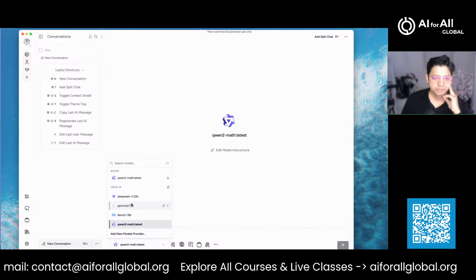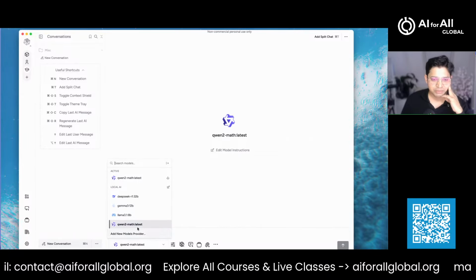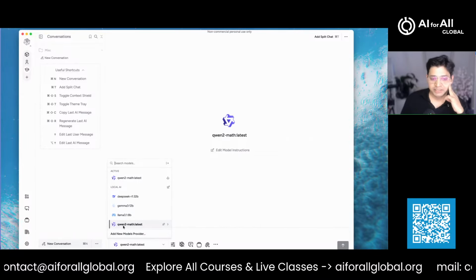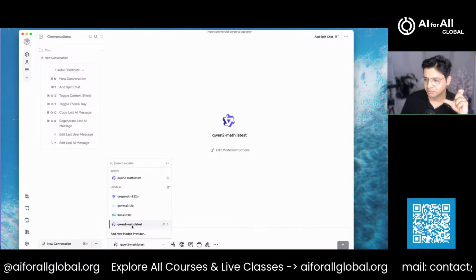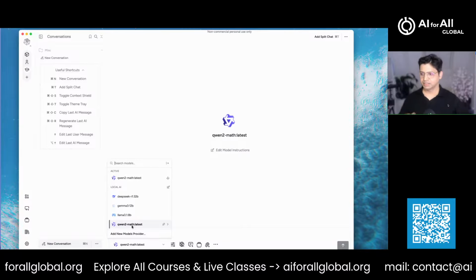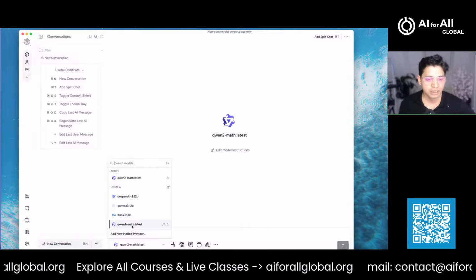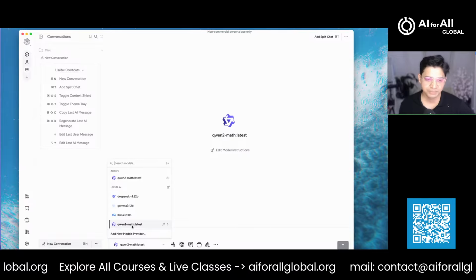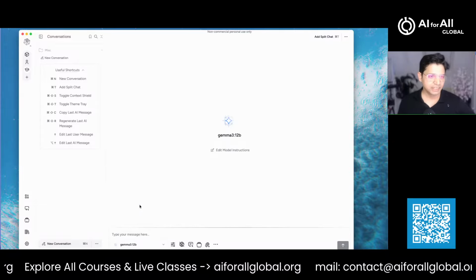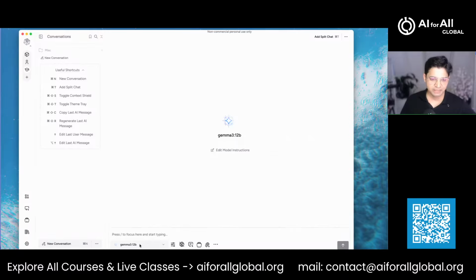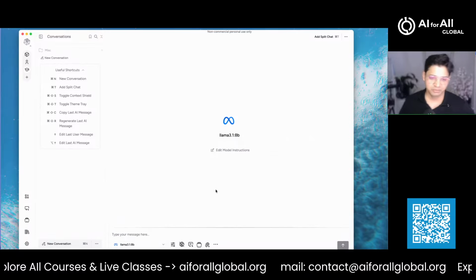This is the Gemma 3 we talked about, Qwen 2 Math. This is yet another thing connecting to my previous topic, that these smaller models are often very specialized for certain topics. So let's use Gemma 3. I really love the Google model for many things. Or let's do Llama. That's also nice.